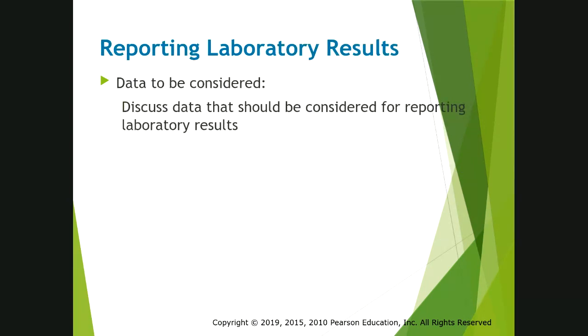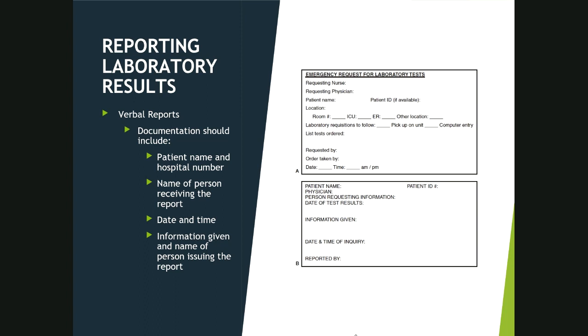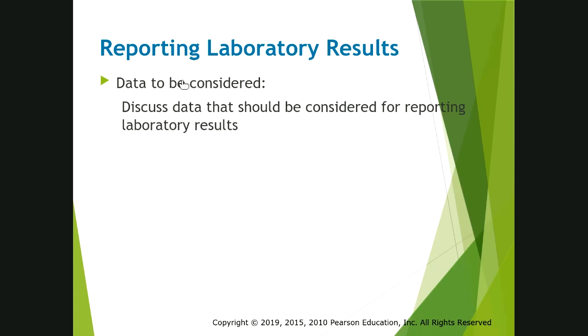Data to be considered. We're going to discuss data that should be considered for reporting laboratory test results. Some of the data we need to be aware of would be documentation of the patient's gender and documentation of the patient's age, because all that data will go back to our laboratory report results, since some results are reported by age and gender. It can also be specific to the ethnicity of the patient as well.